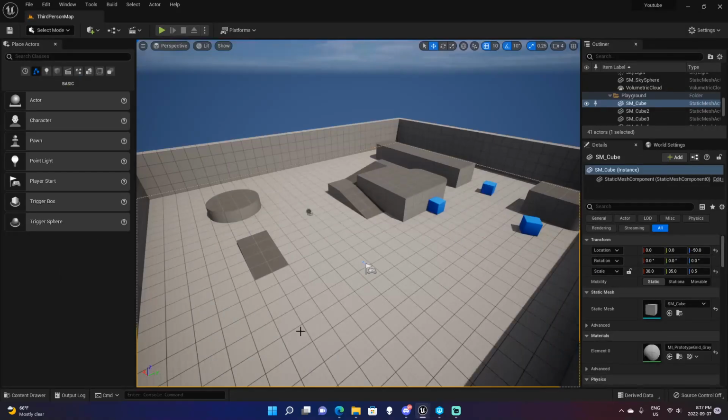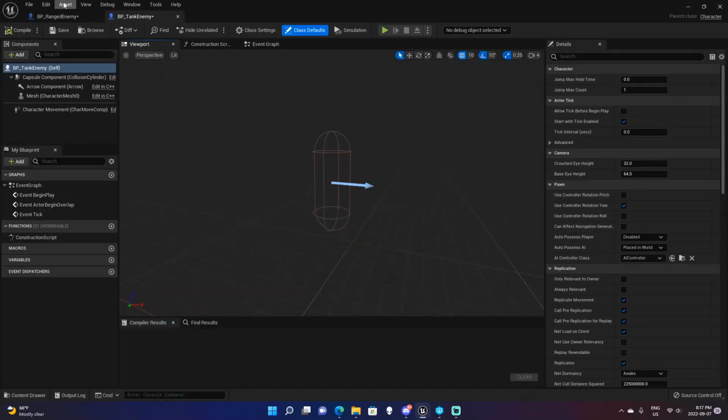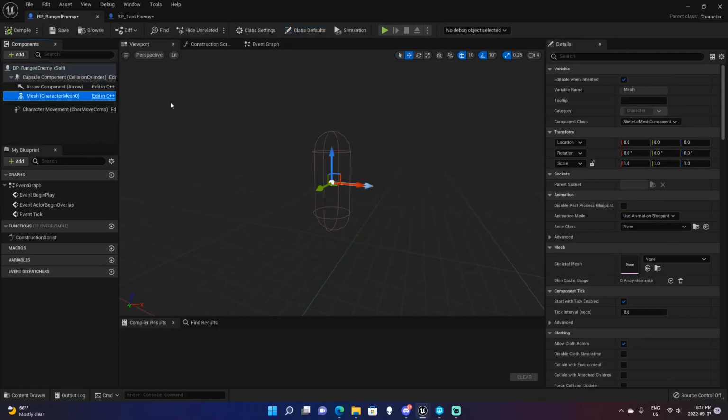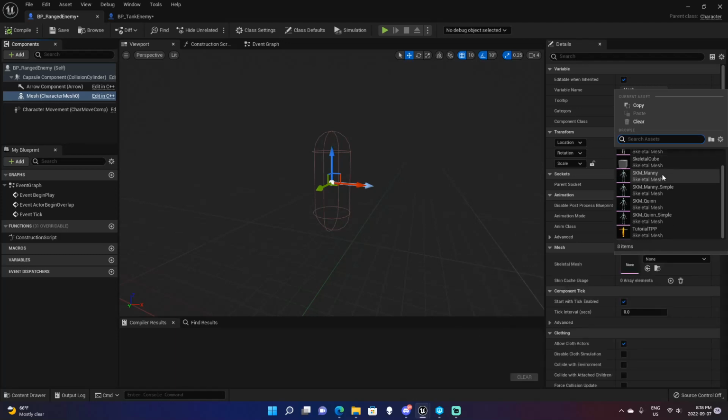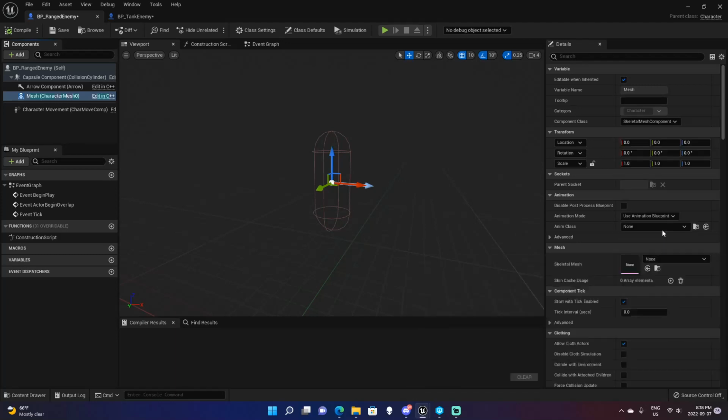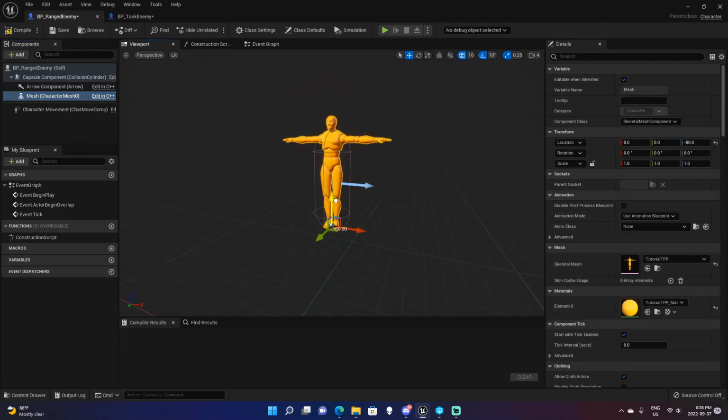Now we can just go ahead and open up both of these blueprints. And like in episode 1, you'll want to come over here and add a skeletal mesh. You'll want it to be a different skeletal mesh from your basic enemy so that you can see the difference when they're being spawned in. So for my ranged enemy, I'll just go with this tutorial third person, whatever it stands for.